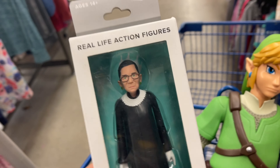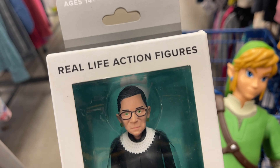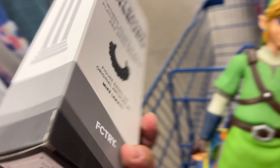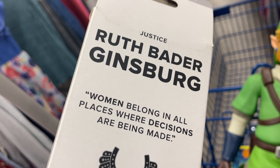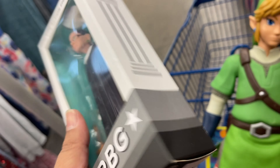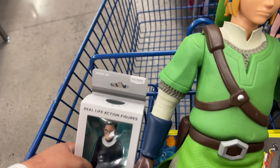Check out this cool character right here — a real-life figure. I don't know about 'action figure' in the meaning I think of when I think of action figures — for four bucks. This is Ruth Bader Ginsburg, and looking at the place where decisions are being made. This is very, very cool. I'm gonna take this just because of the cool factor.